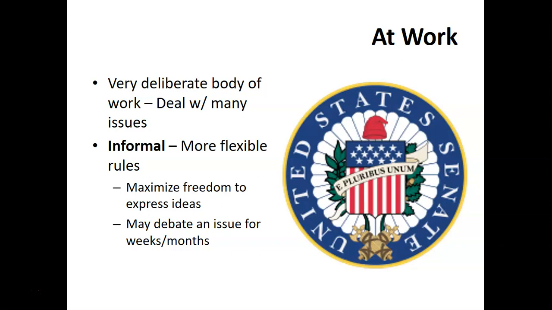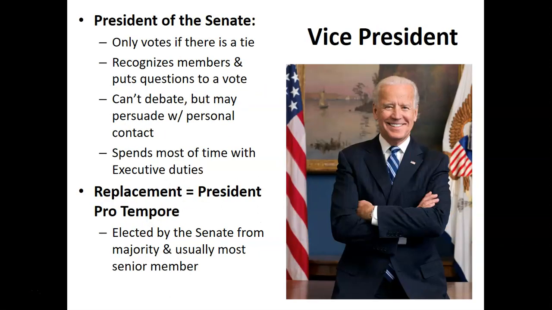And when I mean deliberate, it can take weeks or months to actually get things done at certain stages just because of what they're doing and what they're dealing with. So the vice president, I know this is an older picture, and it's not Mike Pence, who is our current one. This is Joe Biden. I forgot to change the picture, but one of the roles of the vice president as part of our checks and balances and separation of powers is that we have a link between the executive branch and the legislative branch, and the vice president provides that link in a direct way. He's the president of the Senate.